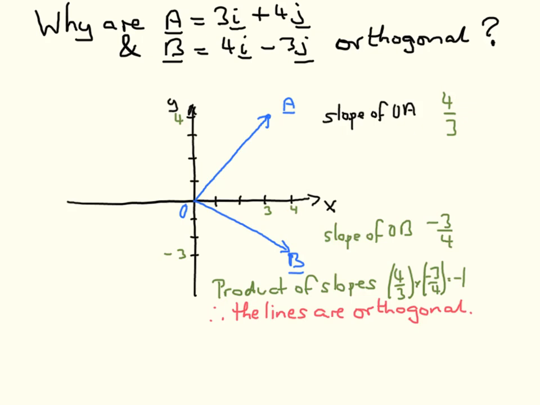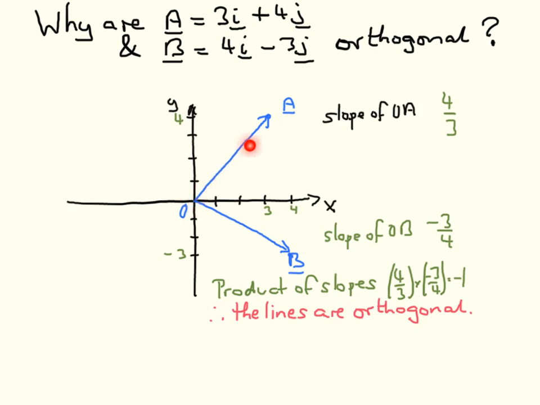And to do that, I've just drawn here a set of axes, and I've tried roughly to do this to scale by hand. And A is 3 steps in the x direction and 4 steps in the y direction, so it's somewhere around here. And B is a little bit further, it's 4 steps in the x direction and it's minus 3 in the y direction. And you can see that these vectors look fairly close to being perpendicular to each other, but we can calculate it in the following way.